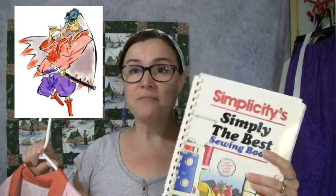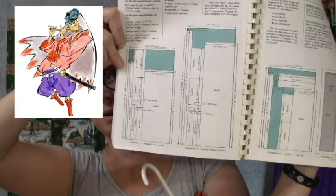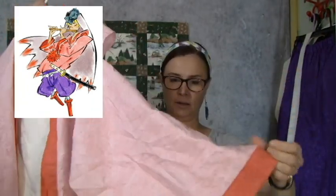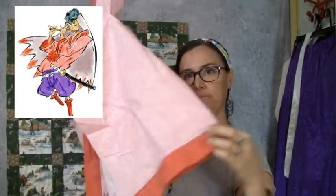So it might not have the pattern in it that I'm using, which is this pattern. It's a patternless pattern. I don't want to show you too much because, you know, copyright and stuff, but it does show you how to cut all your pieces out, and it shows you how to make it. And I have made this so many times. I've made it for robes, I've made it for costumes, I've made it for all kinds of stuff. So I adapted that to make this. The side seams are not sewn, it doesn't have any hem, so the little ribbon will go around this way. So that's all I have left on the jacket.